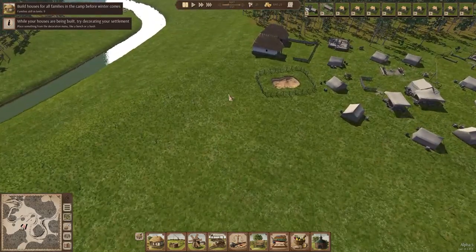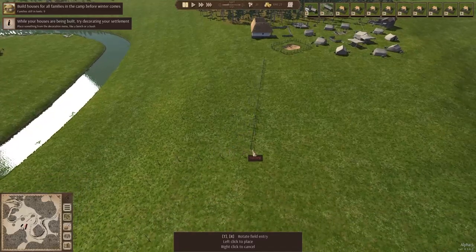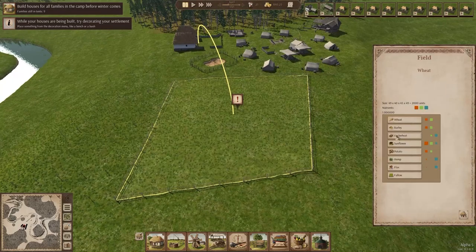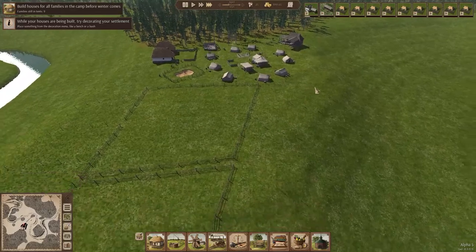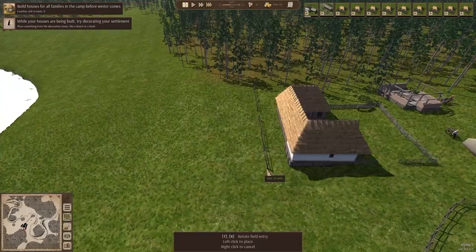Oh dear. Right. We're gonna have to make some pretty compact fields here. Where are the stakes for these? There we go. That can be buckwheat, it can be potatoes. And then that can be buckwheat. And then we need to do another one, which I'm going to do behind.